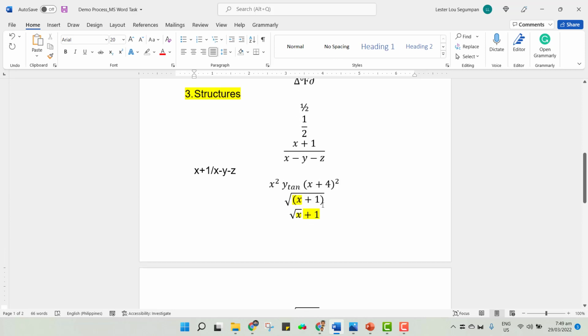By the way, I forgot to extend an example here for a fraction. So if you have a rational fraction, where the denominator is still a fraction, then you place another fraction there. Okay?